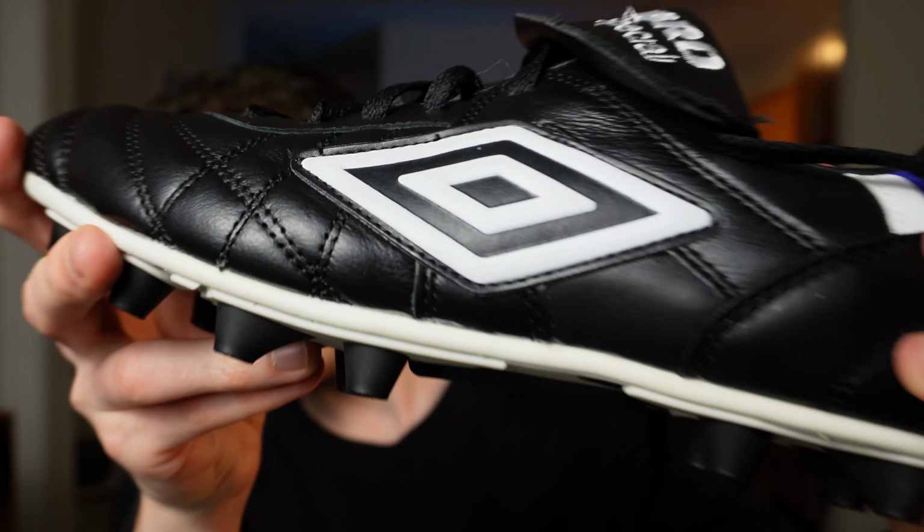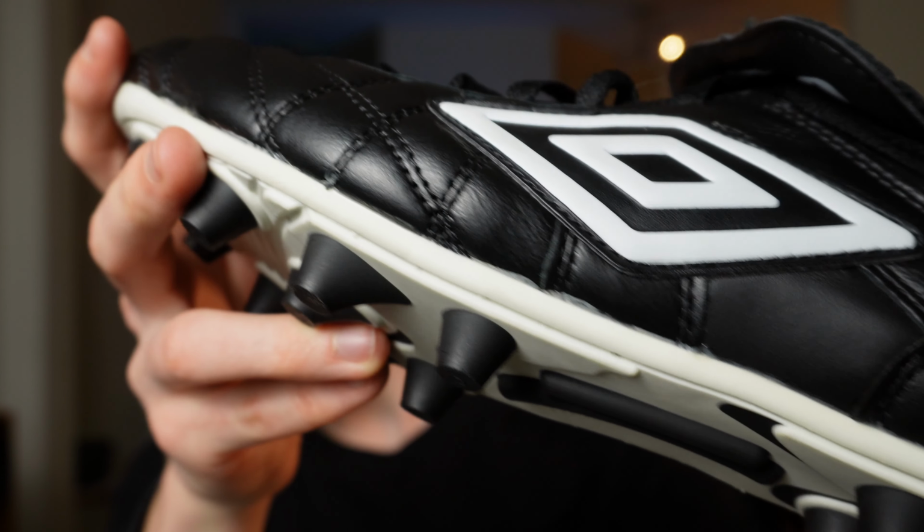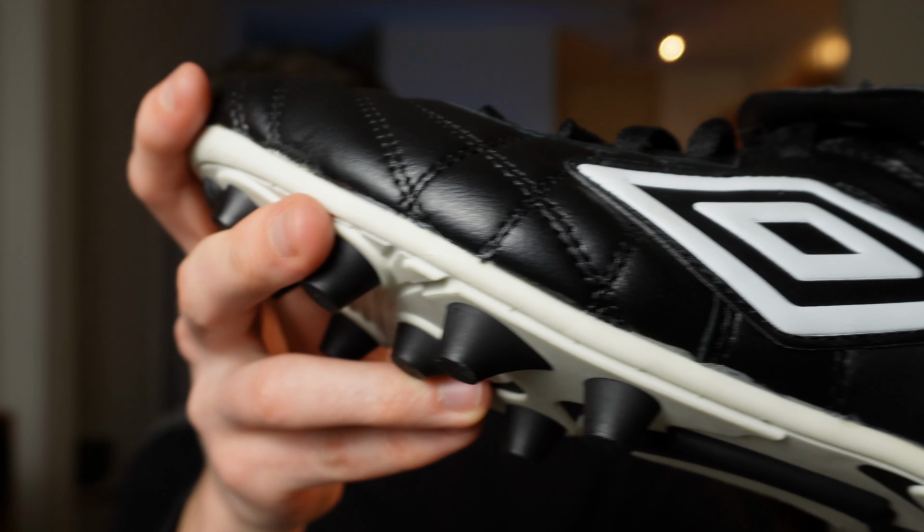But coming full circle here, considering that these boots are $200, I think the design could have been better. The leather could have been softer, the inner liner could have been thinner, and although this is being nitpicky, you can actually see some of the glue at the side of this boot, which I think is something I'd expect on a model that's less than $100. But when you're paying this much money for a football boot, I'm expecting everything to be top notch. So let's move on to the fit and feel of these boots.